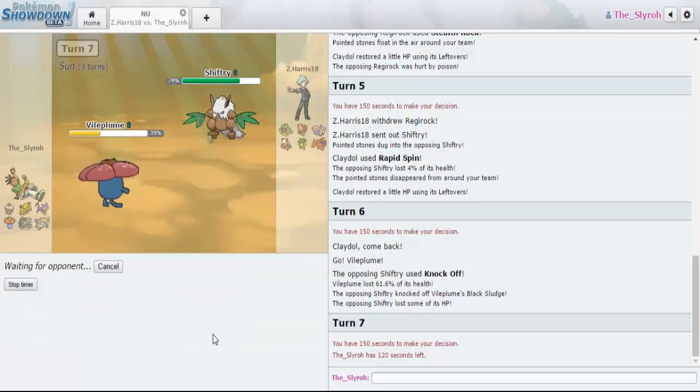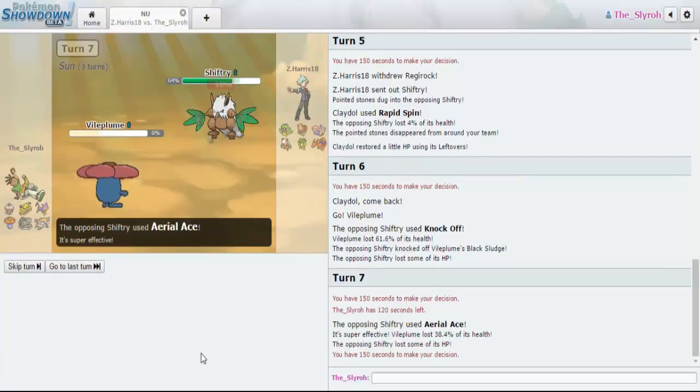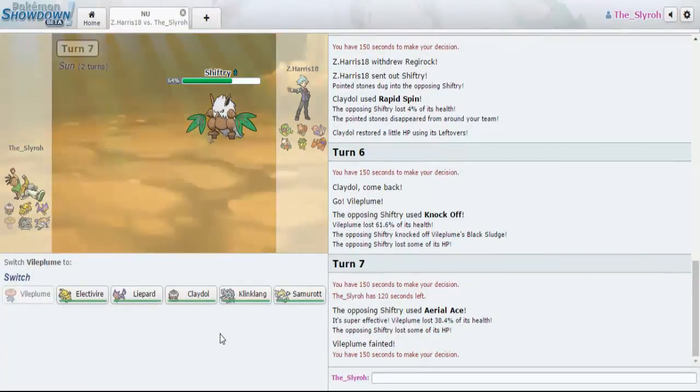I'm just going to Synthesis. Possibly sack Vileplume. Yeah. Should have made it physically defensive. I think that would have been a better idea. Vileplume's such a really good Pokemon. I feel so silly. Alright, so I could T-Wave it.